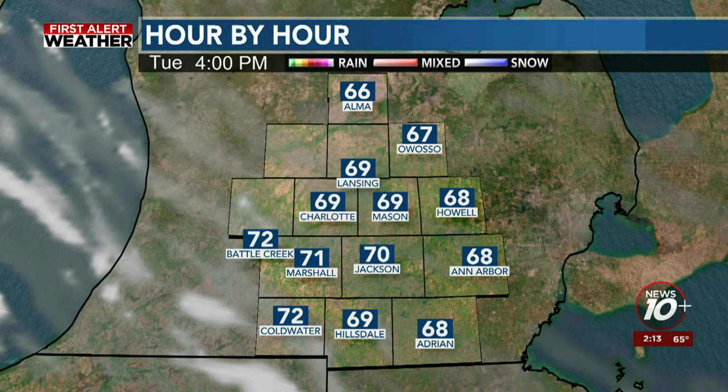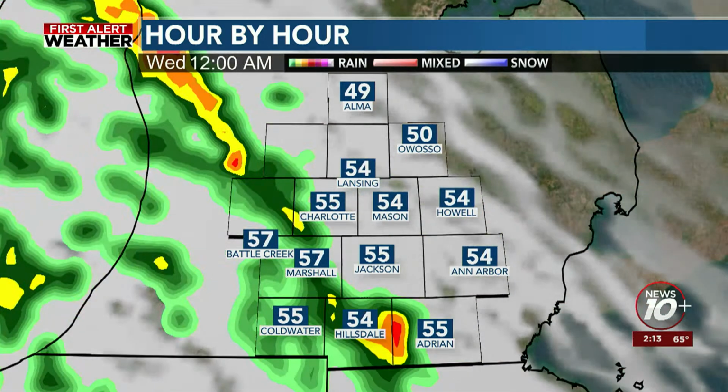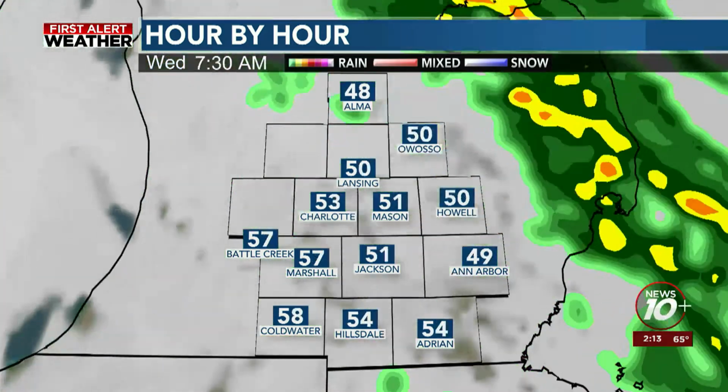Really nice Tuesday. We start with more sunshine like we have today. The clouds, though, are going to gradually fill in, and by the end of the day, we'll probably still see a little bit of the sunset tomorrow, but the rain showers will be not far behind as we get into the overnight and once it goes after dark. You see here that we have a few rain showers working in at midnight and then continuing into the morning with some more scattered rain.